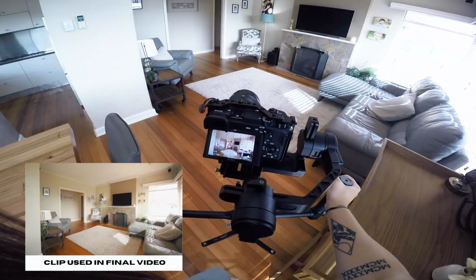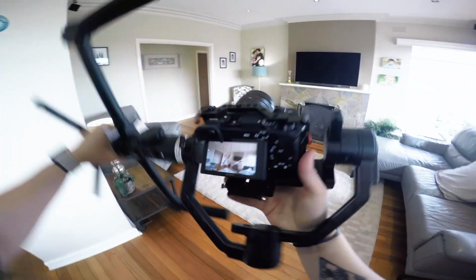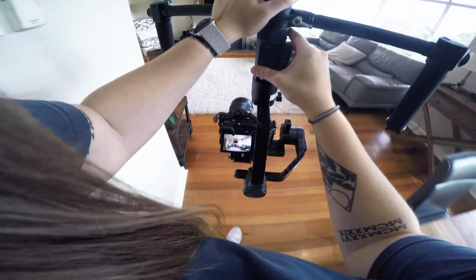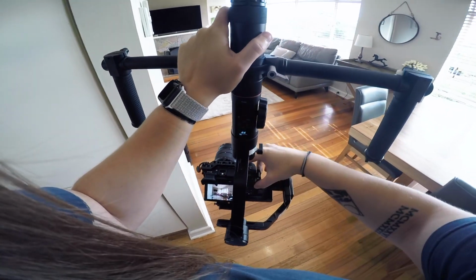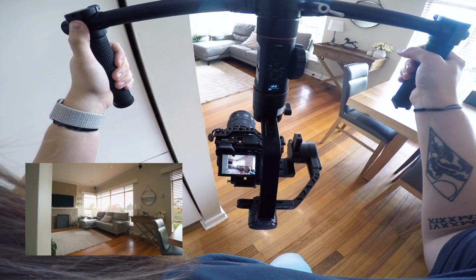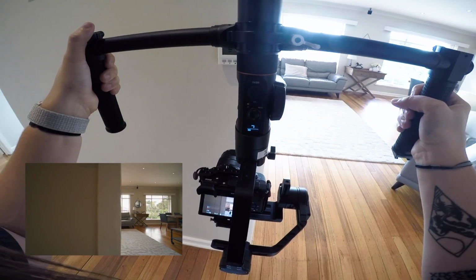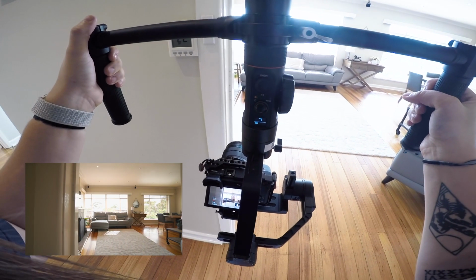So this right here is my opening shot. I like to give myself variety when I'm editing and take 2 to 3 clips of each room where possible. Notice how my first clip I was walking from one open space into the next, then my next shot is revealing around a corner whilst I'm slightly panning, and the last shot is me trying to emulate a slider shot.